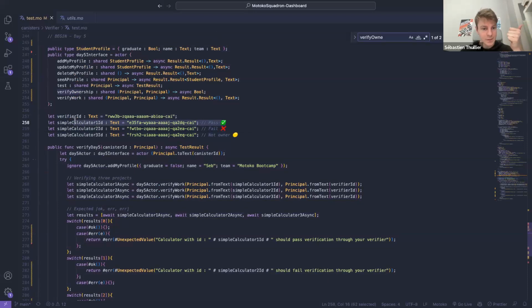The first one should pass because everything is correct. The second one should fail because there is something wrong with it. It doesn't do addition properly. The last one should also fail because even though everything is working, the controller is not the good one. So it should also fail the verify work. It should pass the test function, but not the verify ownership. And so from what I can see, Balthazar, you have this one. And if this one passes your code, it means that there is something wrong with your tests. You have not implemented the test properly.